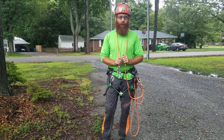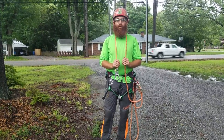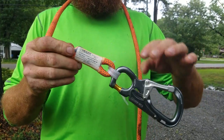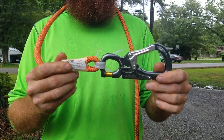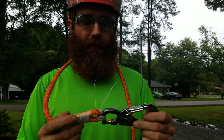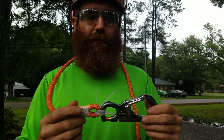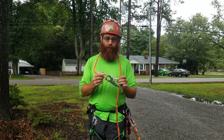Alright, I'm going to show you what I feel like is a good way to keep yourself safe in a hazardous tree when you have a high overhead tie-in point. As you see here, I have a snap connected to a spliced eye with three zip ties. These are rated zip ties — rated for 75 pounds each. Three seems to be the magic number for me; I can get four to break with a bit more effort. So, when you're working in a hazardous tree and you have a high tie-in point, it's good to have a breakaway lanyard.